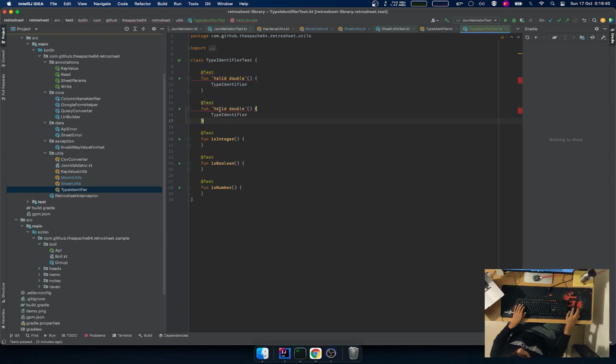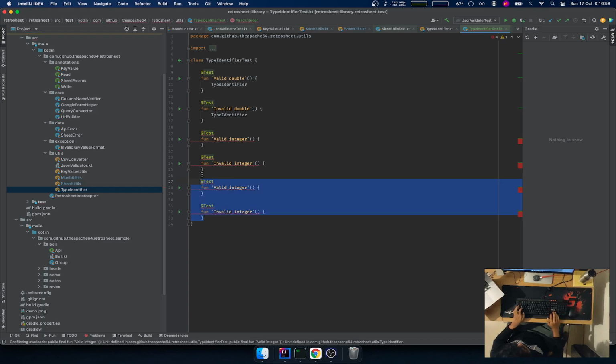Then we say invalid double. We'll say valid integer. Then we'll say invalid integer. Then we'll say, okay, I'm getting lazy over here.